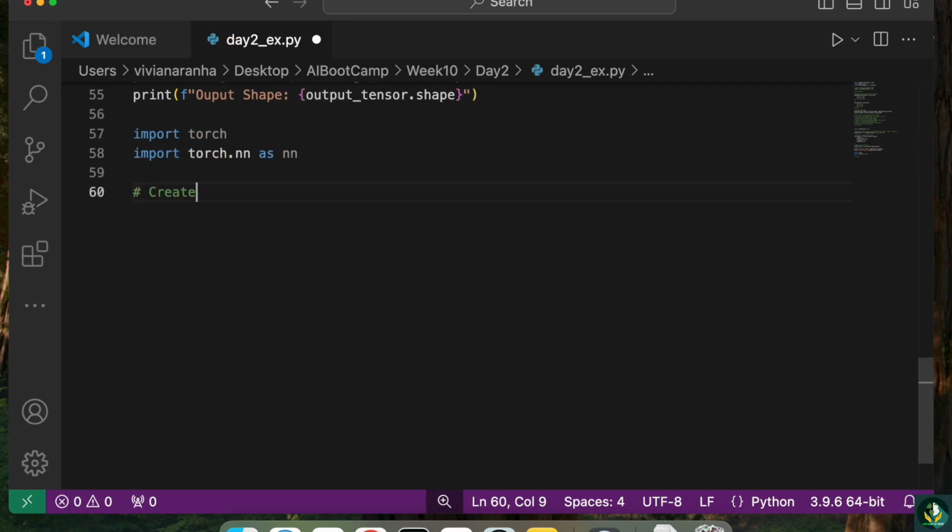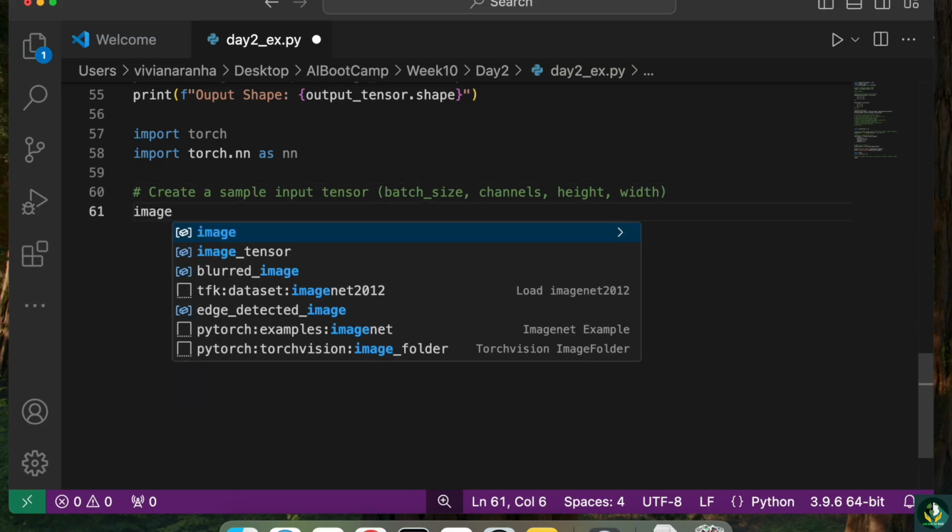Then first I'll create a sample input tensor with the same batch size, similar to what we did with TensorFlow: channels, height and width. This is the format in which you specify.